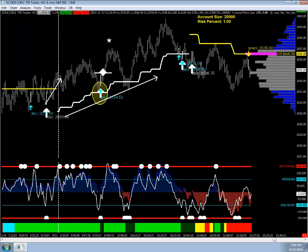Secondarily, the price pulled back yet again, as you can see. Now this time we didn't get an alert on the price bar itself, but it is a discount, and so price pivoted back up, and then simply once again, being very methodical about it, the ATR line is still very much bullish. Using the right side pivot rule, you'd probably be buying a little bit above that pivot, those highs there, for a nice entry. Again, as you can see, the price ultimately carried a bit higher, and using our risk-free approach, exiting one contract and letting the second one develop is a great way to handle the trade.